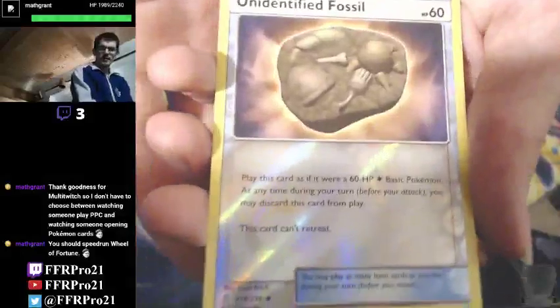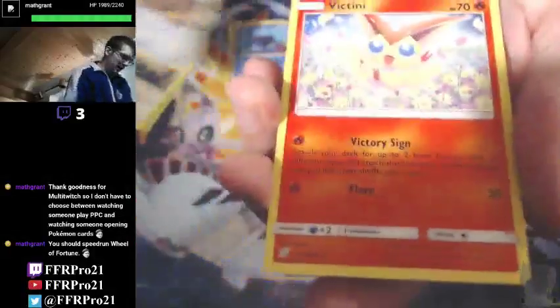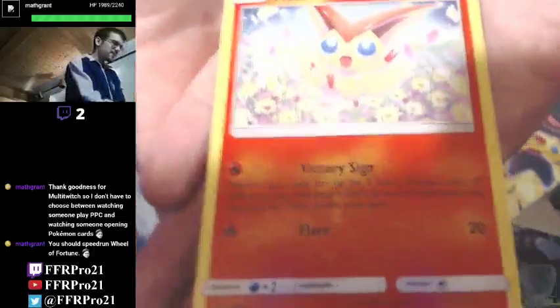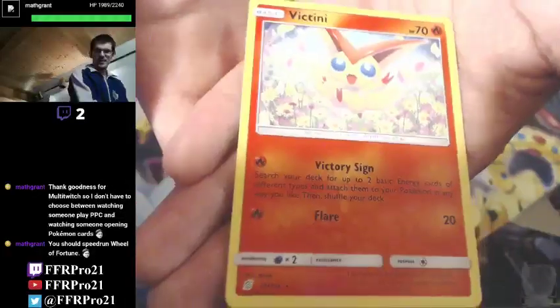Oh, there's our unidentified fossil once again. This time in reverse foil. And nice! Hey, a holo rare Victini! Awesome! So there we go. Two packs in a row having foil cards.